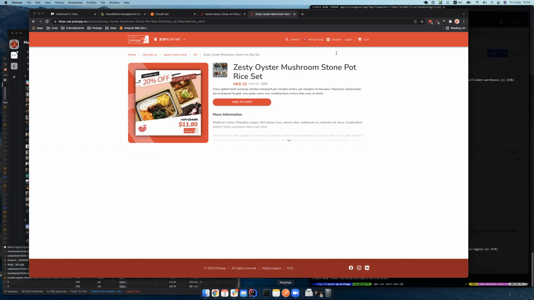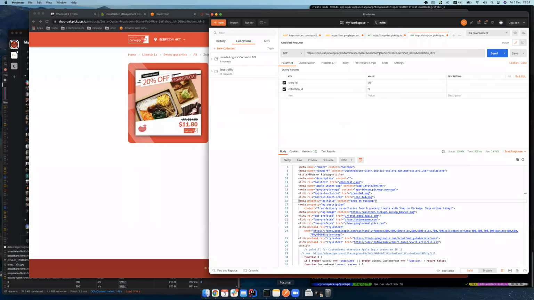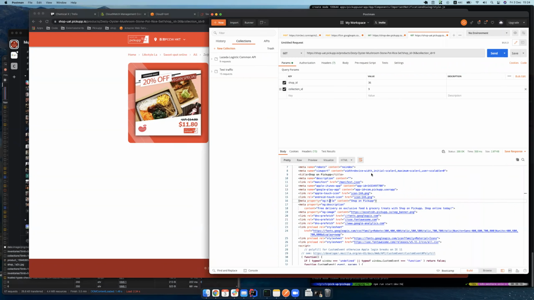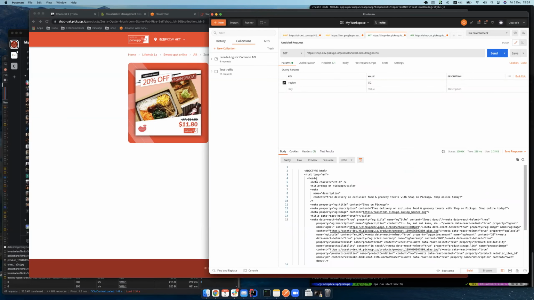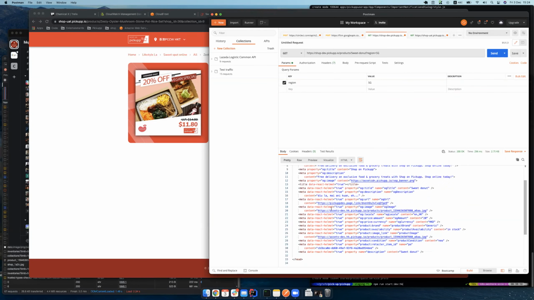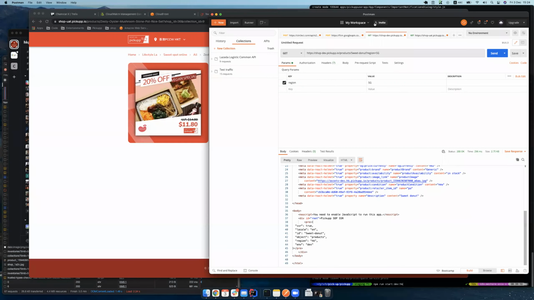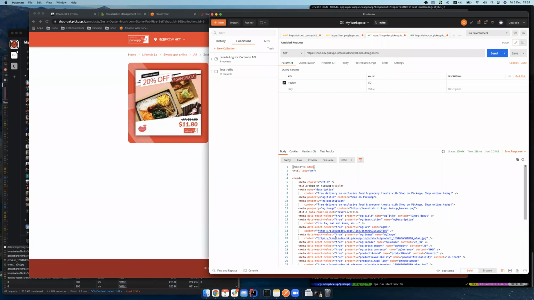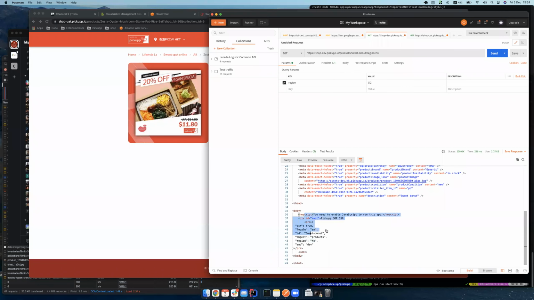So my idea is we can have another server listening to the requests. Whenever a request comes, we determine whether it is a bot or a browser. If it's the browser, then we return the results as usual. But if it's a bot, then we return the metadata only. Like this one, I assume that Postman is the bot. Then I just return the metadata. The content can be anything because the bot doesn't care about the content. They just care about the metadata.